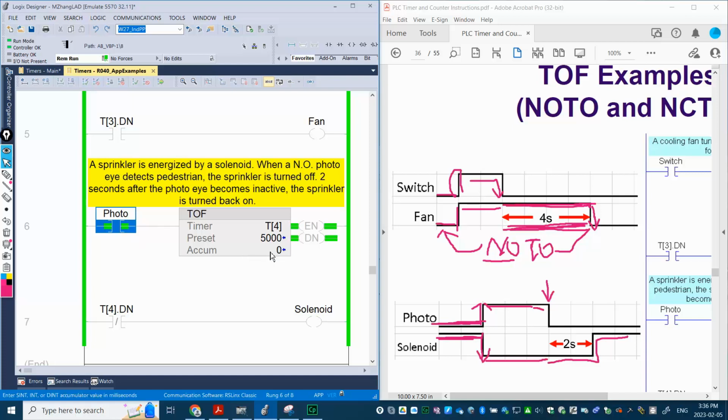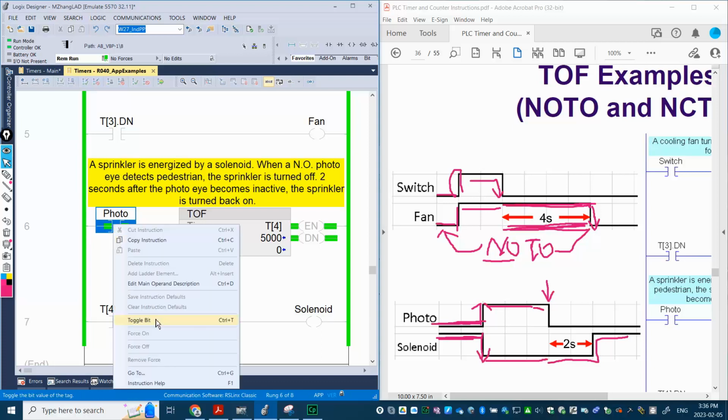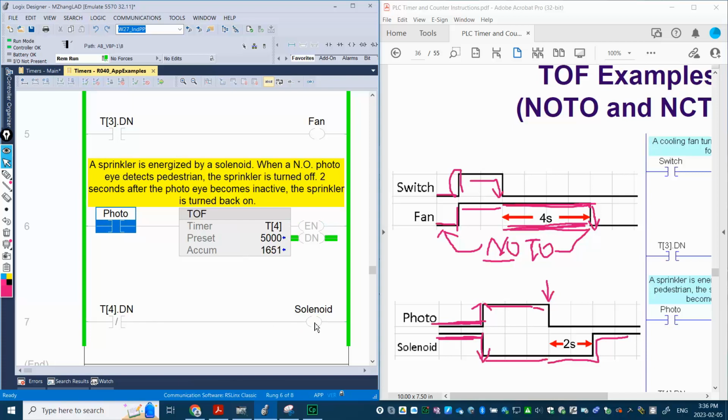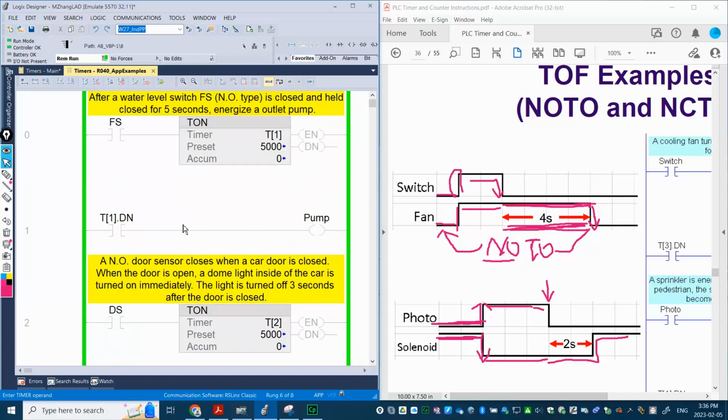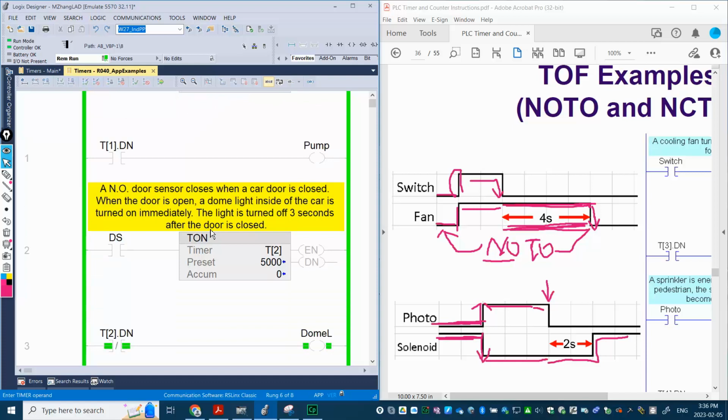Then that timer will start timing. You will see the accumulation go up, right? Once it reaches 5 seconds, this solenoid will turn back on, but it will not turn back on right away, right? So after the photo sensor turns off, the solenoid is not on for 5 seconds. When 5 seconds is reached, it is energized, right? So again, this is just 4 typical applications. You can see the actions with the timer instructions.